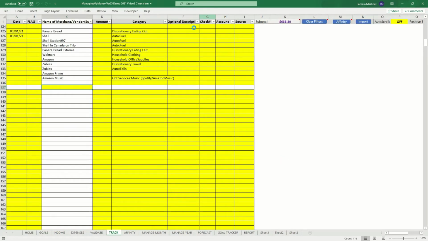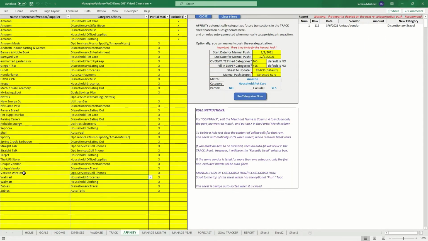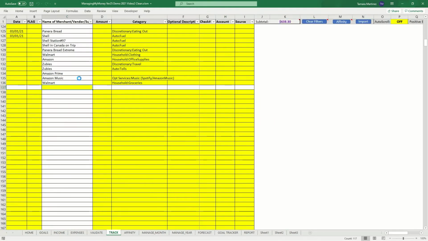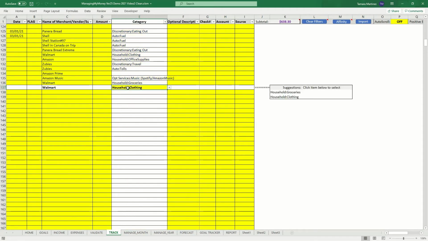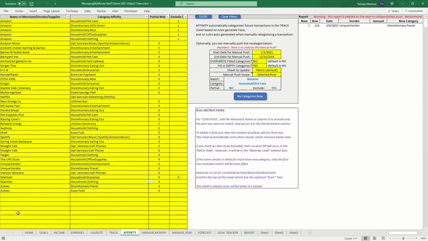So to give an example, if I come down here and I type in Walmart, you see that it does groceries and I see the 2 options. But I can change that behavior if I want. I go into the Affinity and I say, okay, you know what? I like groceries as an option, but I'm going to exclude it as my autofill. So now I expect my autofill will have clothing. So if I come over here and I type in Walmart the next time, indeed, there it is. It gives me clothing, and groceries is still an option. Now, by the way, you can also manually enter vendor names. You can fill this in yourself. You don't need to wait for the system to autofill it for you.